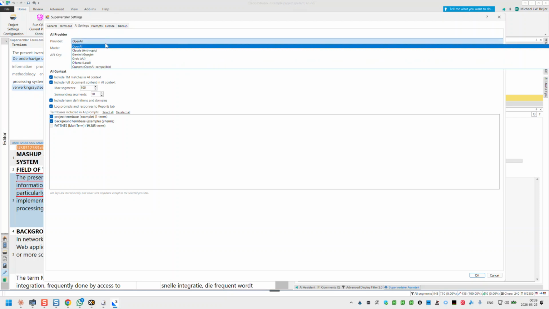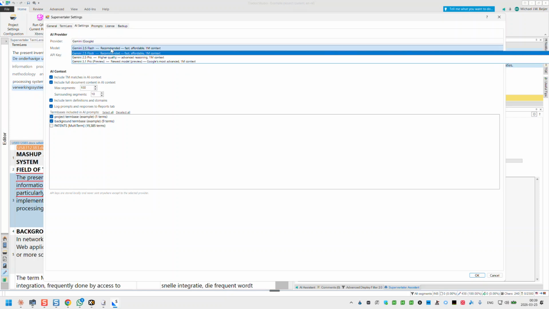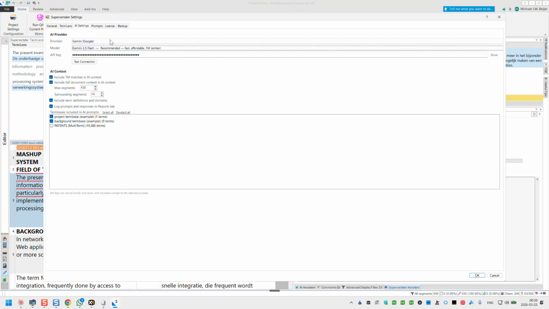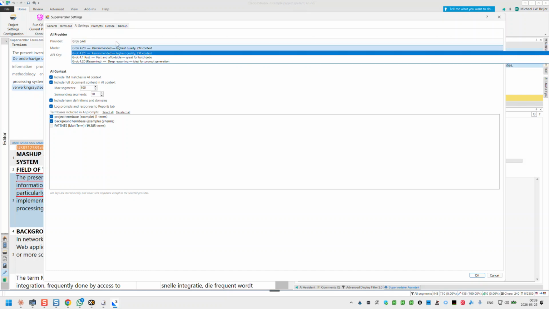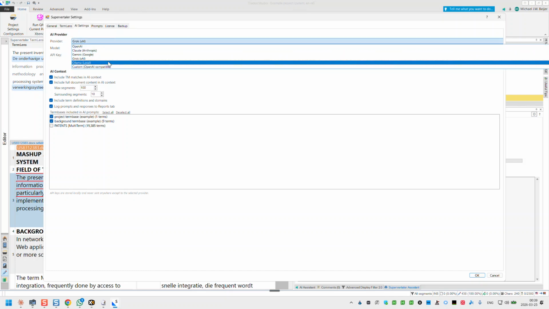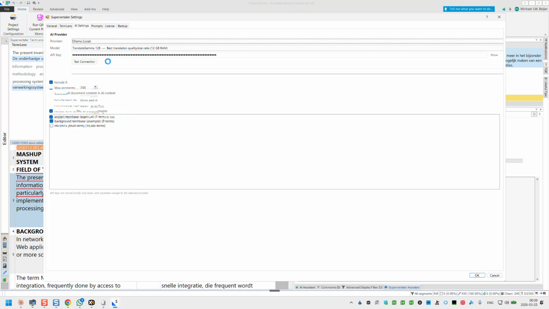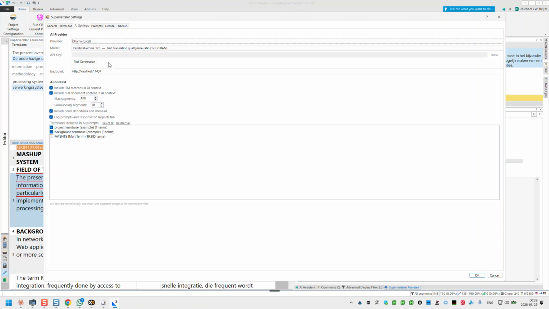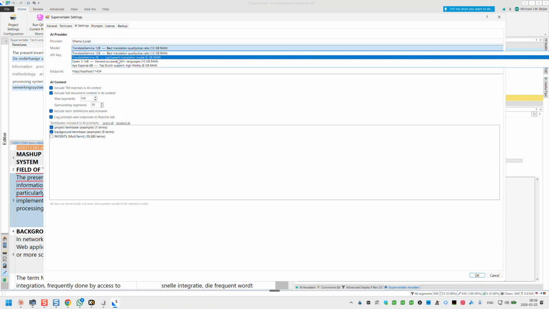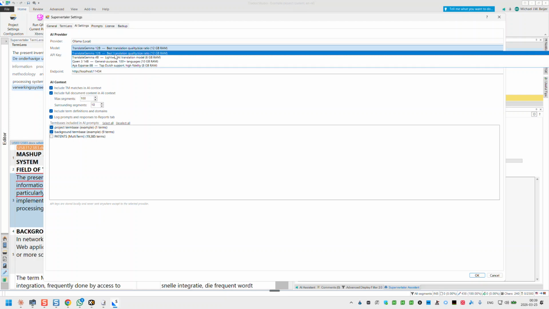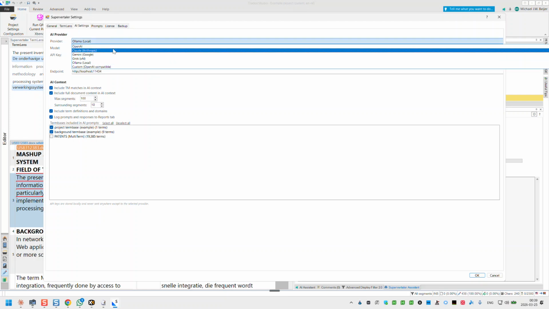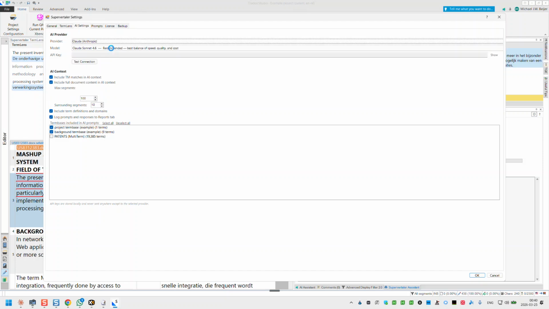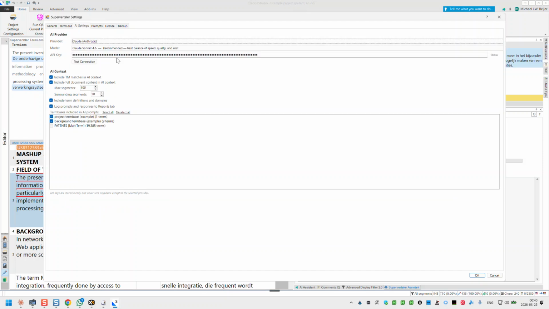I could have used Gemini, Grok, or I could have used local. I haven't actually tested this one yet, and also this laptop isn't strong enough for these. You need a pretty powerful laptop for the local models. My favorite for everything is Claude Sonnet 4.6.